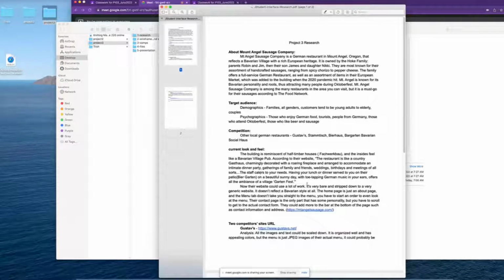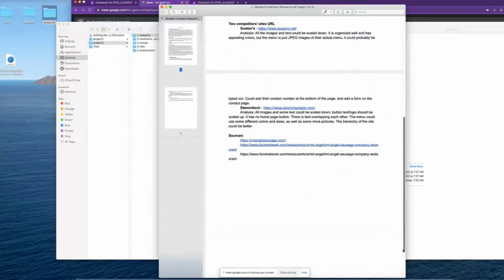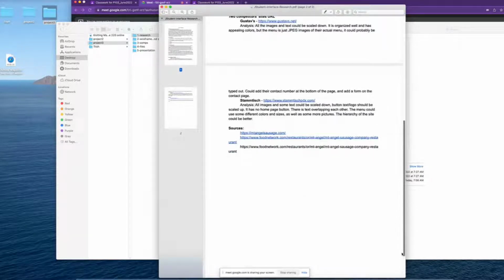Are there competitor sites? So if you're doing a Thai restaurant, for example, you might want to find 2 other local Thai establishments as competitors. Does that make sense? And see if they have websites. Hopefully they do. So let's see here. This is just some analysis. It found some information on this particular thing, and these are the sources. And that's all that's required of your thing that's due on Friday, okay?